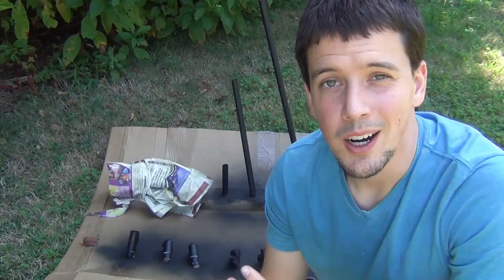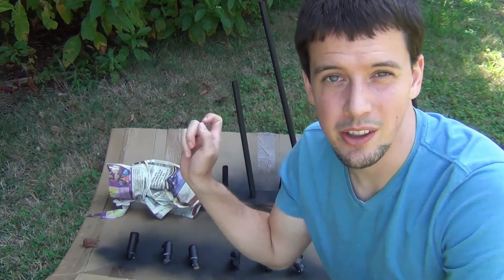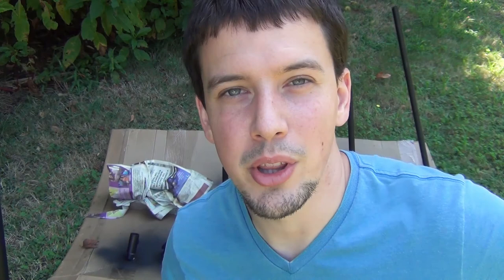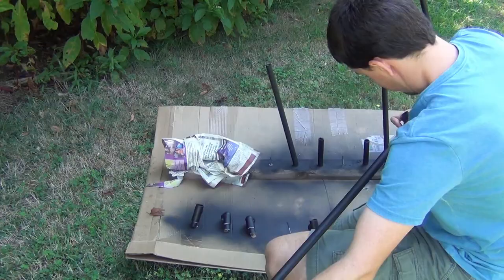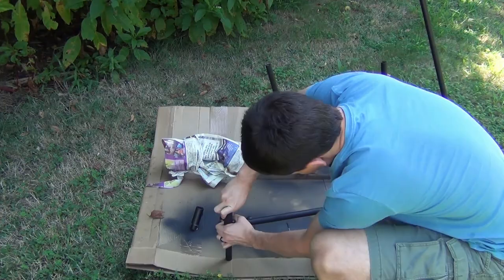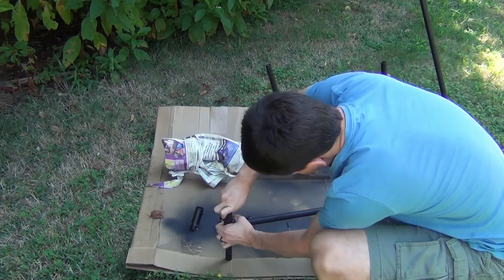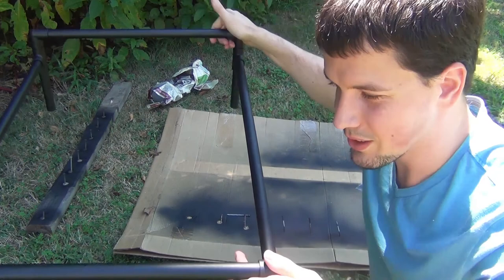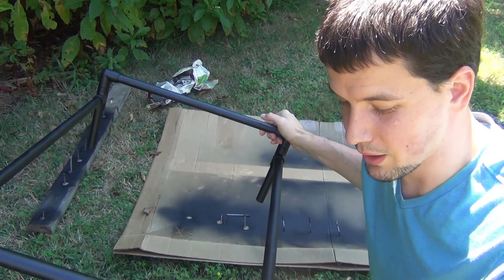It's been about 18 hours since I spray painted all this. Went to dinner, saw a movie, went to sleep. Everything's obviously dry now. I have some drips but I really like the nice matte black. I'm going to reassemble everything and see how it looks together. I dragged the cardboard over to the shade so I wouldn't be shadowed out. There we go — I got my black frame all put back together. Looking pretty good. Some spots are a little white and exposed, but they'll mostly be covered up by the legs, connectors, or the hammock material.